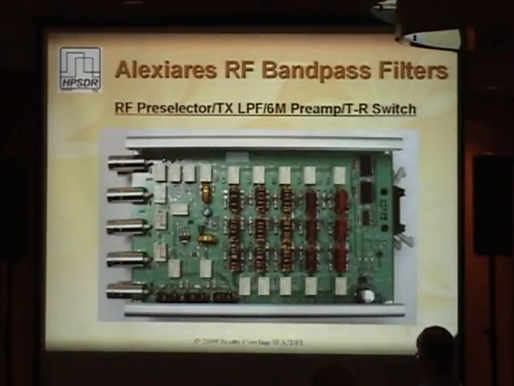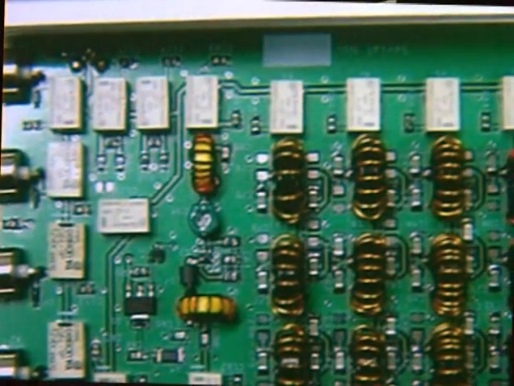Okay, now for the fun part. Here are your toroids. Toroids are your friend. The other thing that's your friend, notice all these? These are relays. That's what makes this so expensive. This board set is going to cost about $450 because there are tons of relays and they're expensive.